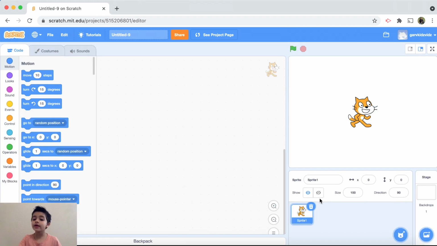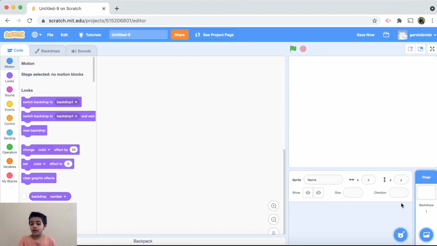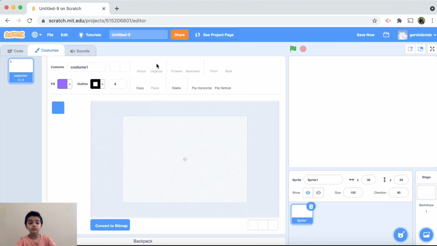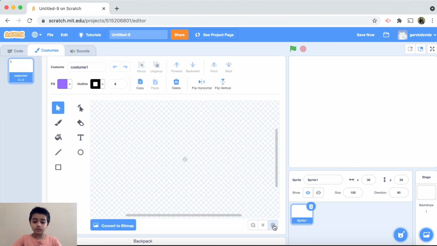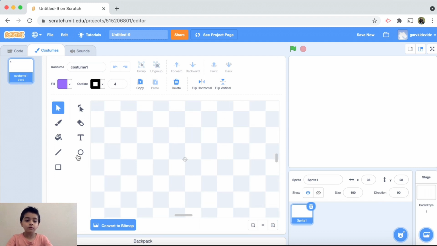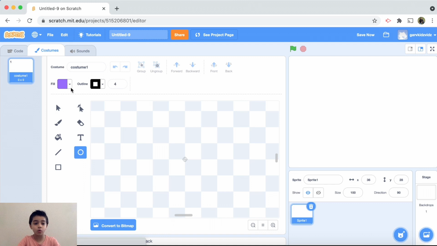First, you have to create a project, and then you have to delete this cat. And then, let's start by creating a new sprite. So first, go to the circle and change the fill color to white.